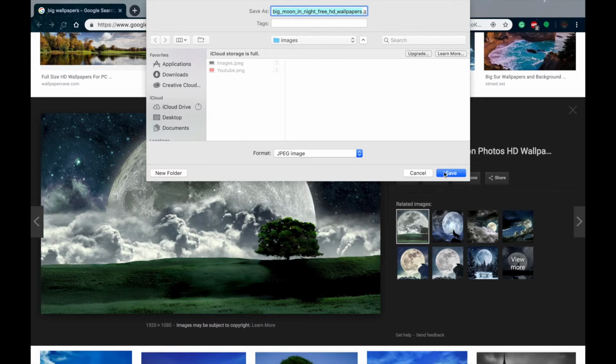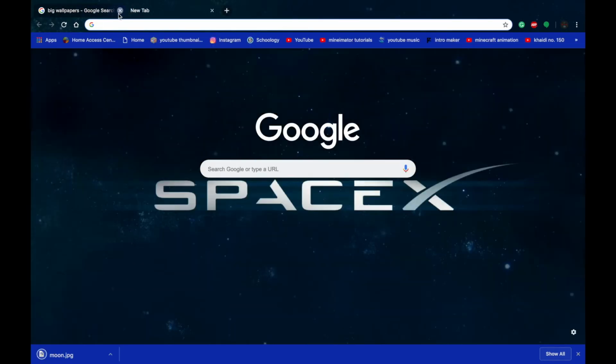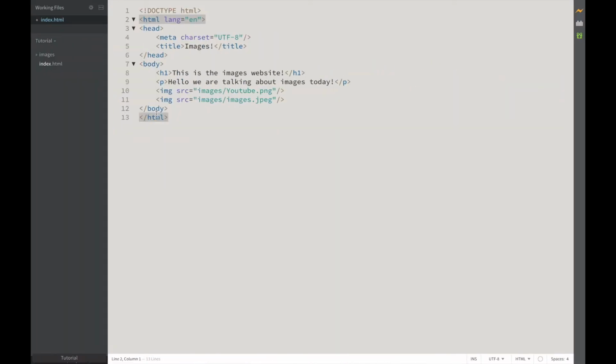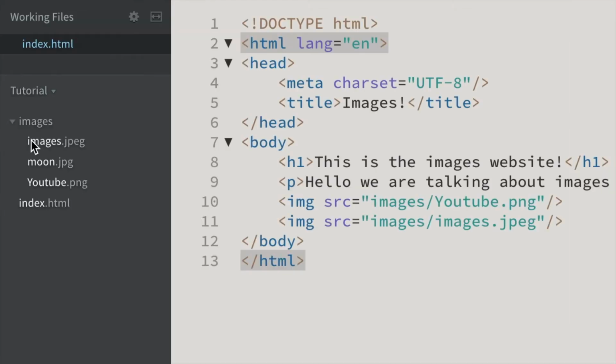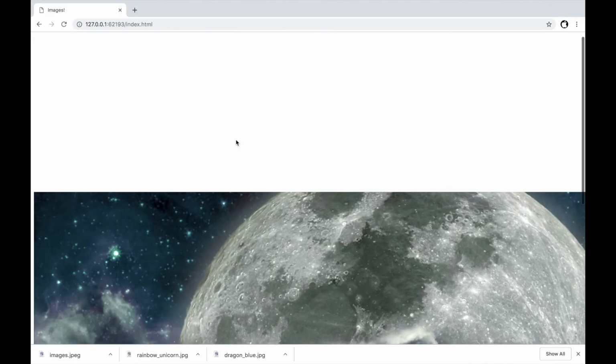And obviously, if you're going to use this in an actual website, I would recommend giving credit to the person. But in this case, I'm just going to delete it later, so it really doesn't matter for me. Oh yeah, by the way, I tend to rename my files so they're not long, unnecessary names. So we're going to switch out this images.jpg for moon.jpg. As you can see, this thing is way too huge.